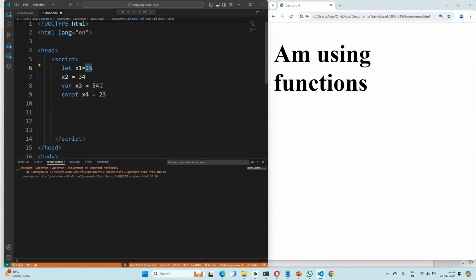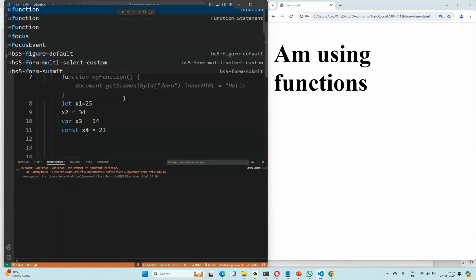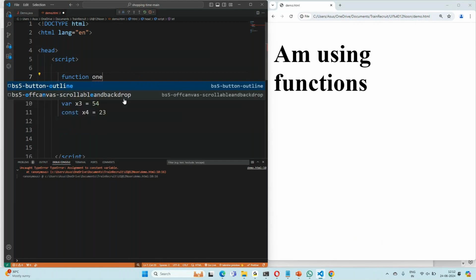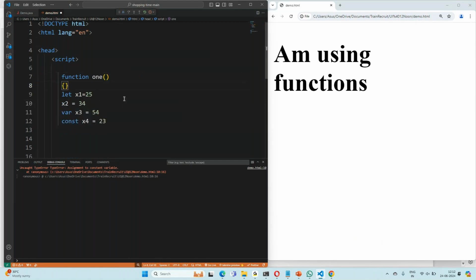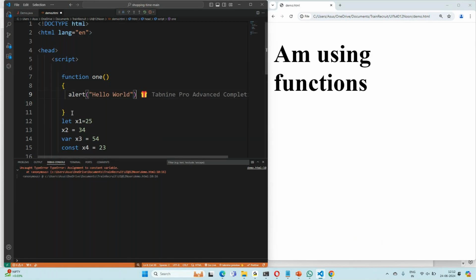Let's say I want to create a function called one. It is suggesting something: alert hello world, right?